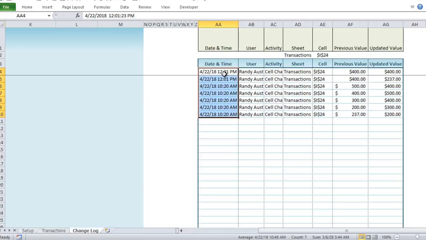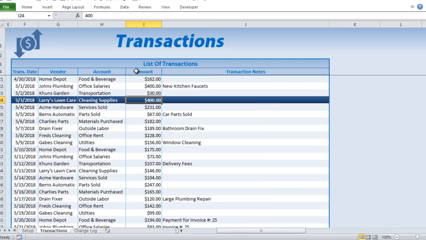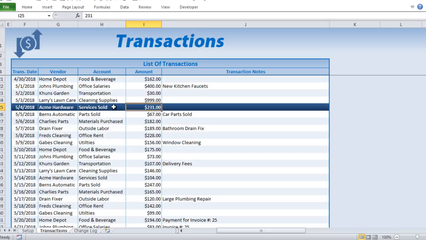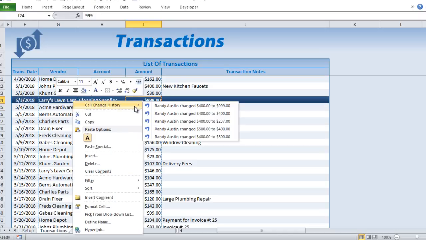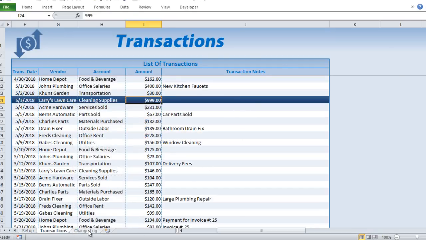So then, now we know that AF4 is going to be the first, AF5 is going to be the second. So this is the right order in the way that we've changed it. So let's go ahead and change, let's go to I24. I just want to show you a change. Okay, I24, let's change this to 999, okay? And now we're going to right click on it, which is going to run all that code, and you see 400 to 999.